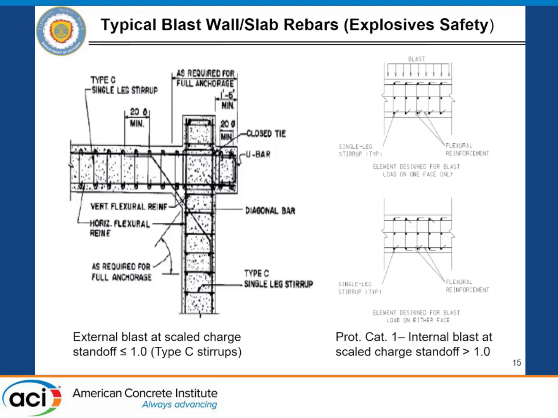On the right is if you've got a far range loading and a lower support rotation limit, and you can use 90, 135-degree hooks, which are so much easier to place. But it also shows where the tension bars would be if you need tension bars in a cubicle. That would be if you've got a wall on each side, the side walls, and there's a blast, well, the back walls can be put in tension. So you need the mid-depth tension bars then added.